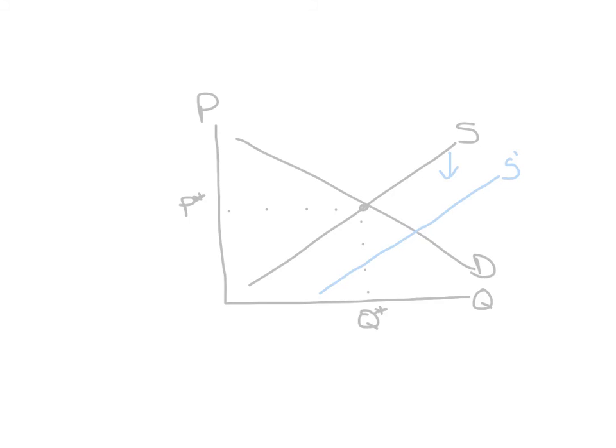Okay, once supply shifts out or to the right, we're going to be out of equilibrium. So at the original market price, this quantity supplied will be way out here, while the quantity demanded is still over here. So the gap between the two is going to create a surplus of eggs. Well, whenever we have a surplus, it puts downward pressure on the price. As that price starts to fall, we see some consumers increase their purchases of eggs, right? Consumers like lower prices, so they buy more.